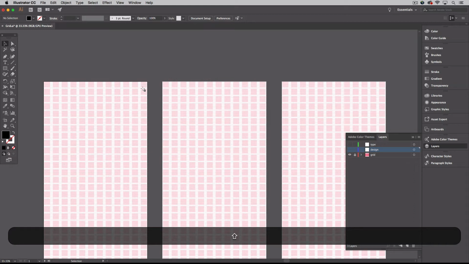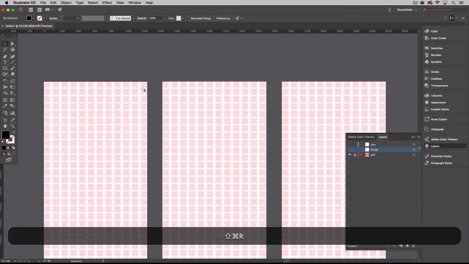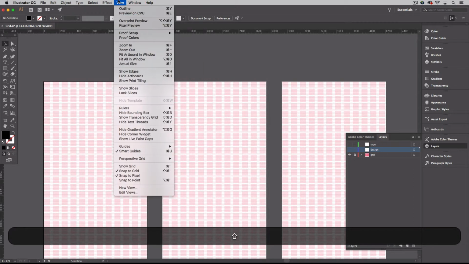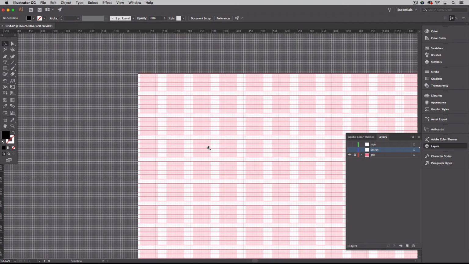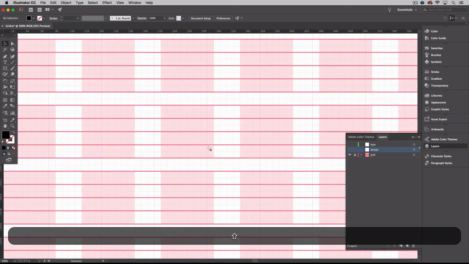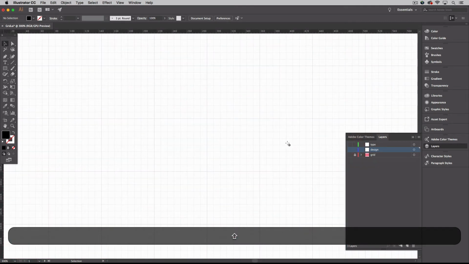So the first thing we want to do is make sure we have 2 things open. One is to have our rulers up, so Command R will bring up the rulers in case we want to set any guides as we're doing our design. And the second thing is under View, we want to make sure that we show the grid, and that's Command quote. If we zoom in really close and actually shut off the grid, it's a little easier to see.